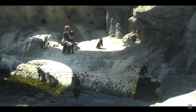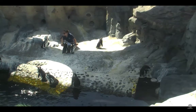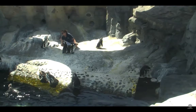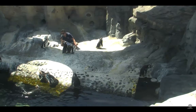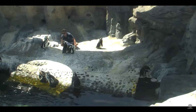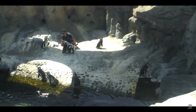In fact, we've only had one bird go through their molt, so we have to go through all of the other birds. They go from youngest to oldest. So it'll be a pretty exciting time for them, and then they'll all have a brand new set of feathers, and then they'll start their yearly migration. I'll be back out here feeding our birds at 4 o'clock if you want to see them get their dinner. But until then, I'm going to let them have some time to hang out on the beach.